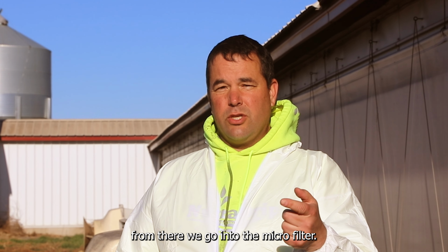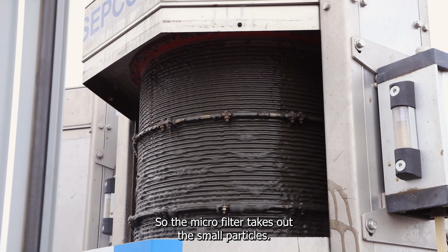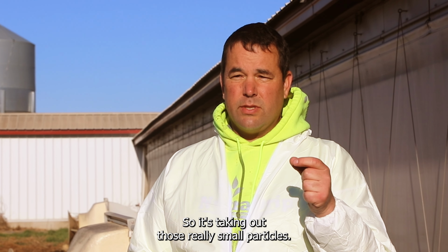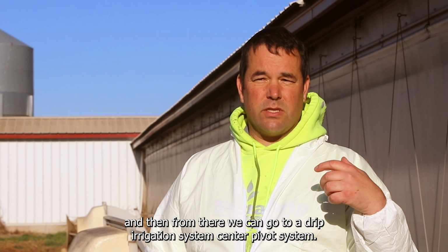From there, we go into the microfilter. So the microfilter takes out the small particles. It has a screen in it that's 25 micron. So it's taking out those really small particles. And then from there, we can go to a drip irrigation system, center pivot system.